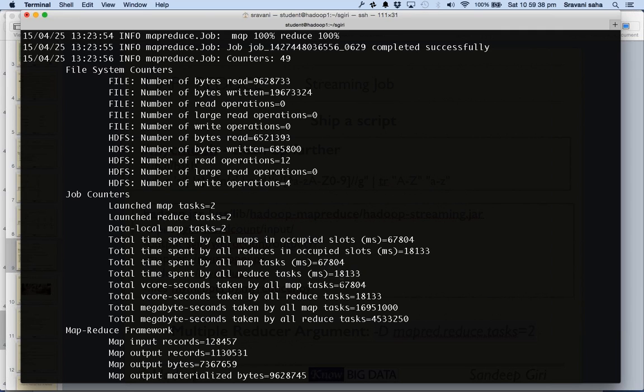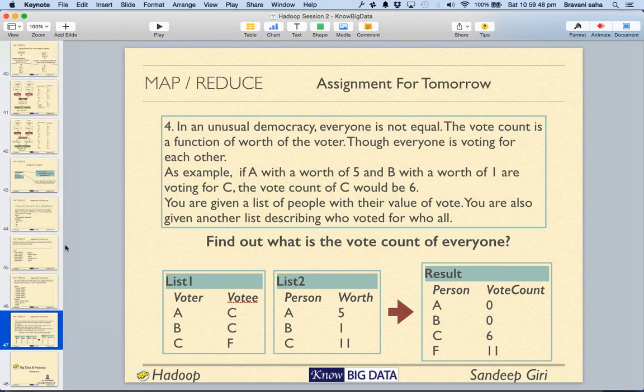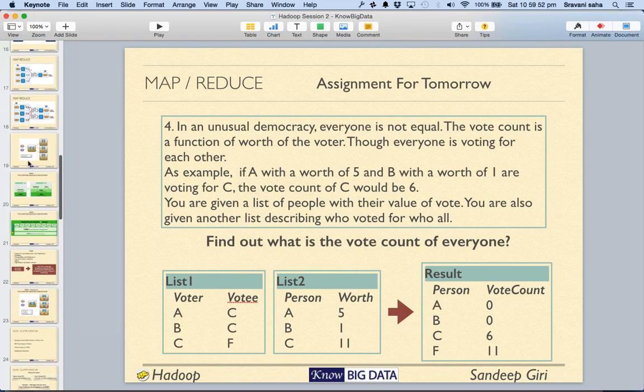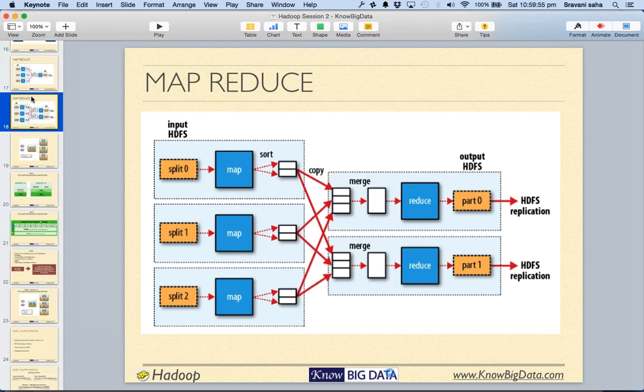So two output files are due to two reducers. Each reducer saves its data into the output. Let me go back to our session number 2. There we had this nice diagram, which will make it a little more clear.